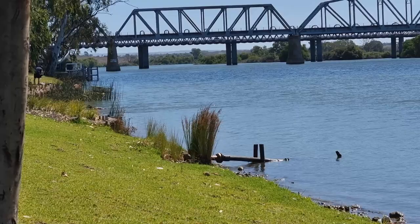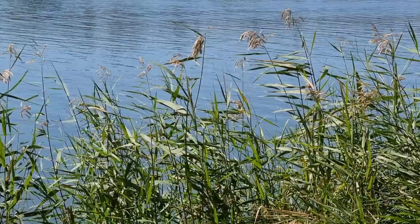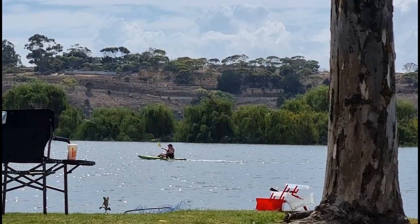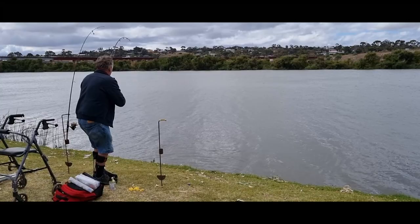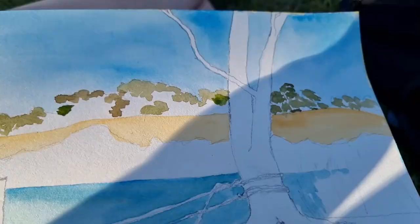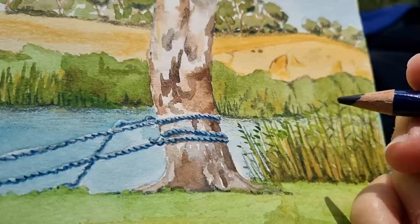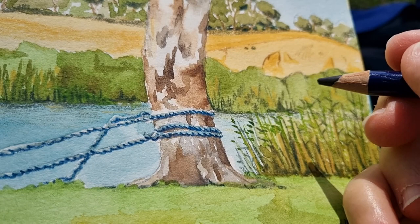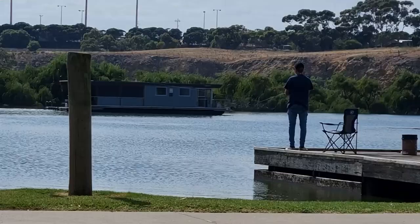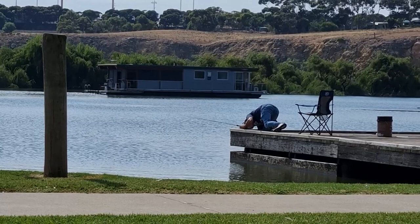The other day I went down to the Murray River at Murray Bridge, where we're staying here with my dad, and I took the opportunity to enjoy the beautiful weather we were having over Easter this last weekend. I just sat there and enjoyed looking around at all the people walking past, fishing, and all the lovely birds at the river, and just took out my watercolour paints. I drew this scene of the river and the big gum tree on the riverbank — you can see some blue ropes tied to the tree, which were actually holding a houseboat in place, though the houseboat was out of the picture. It was just so nice sitting there for a couple of hours bringing this little sketch together.